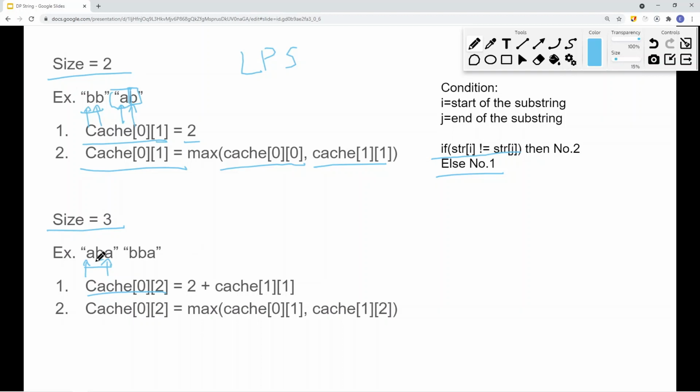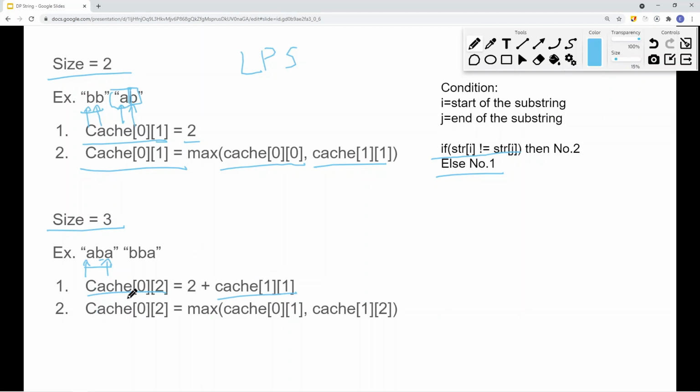So what we can do is just store that in our cache array, and then we can say, okay, if the I pointer moves 1 to the right and the J pointer moves 1 to the left, did we compute that before? In this case, we did. It's cached at 1, 1. So that's the longest palindromic subsequence for that position, right?